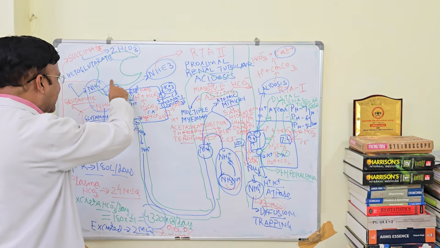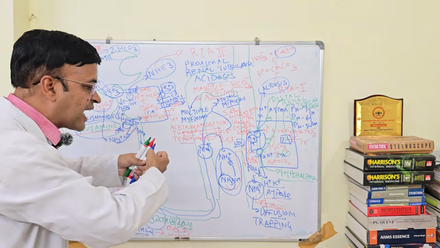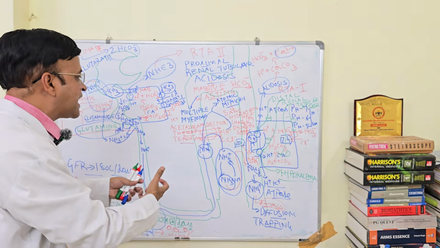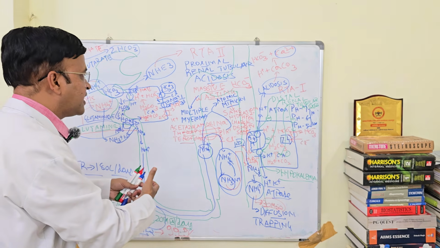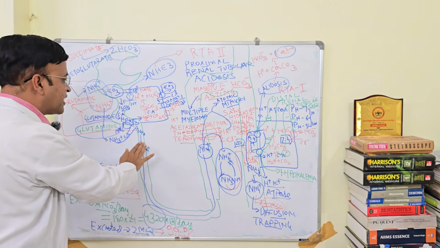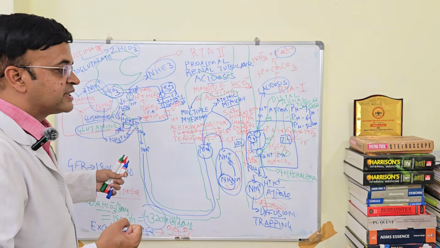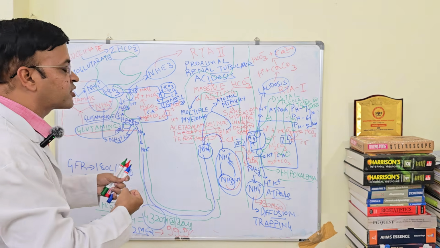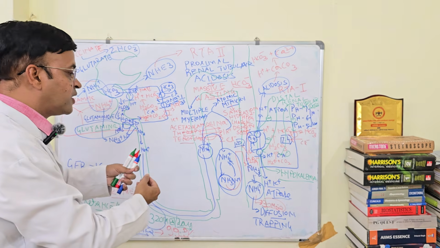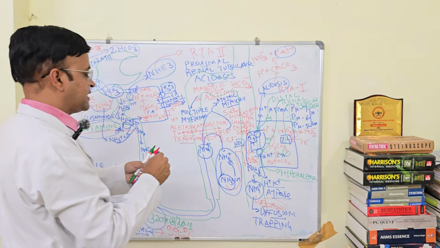So you have a lot of calcium inside the filtrate, but a lot of citrate has been reabsorbed. Now calcium does not have anything to bind onto, right? Bones have released calcium, the calcium has filtered out and reached over here, but the citrate has been reabsorbed. Since the citrate has been reabsorbed, there is a lot of free calcium, right? Free calcium will finally form your renal stones, right?